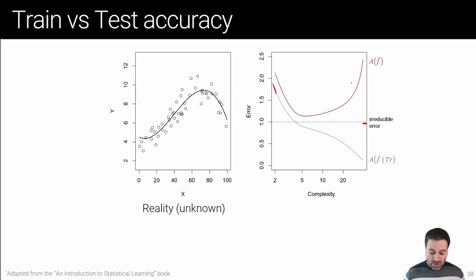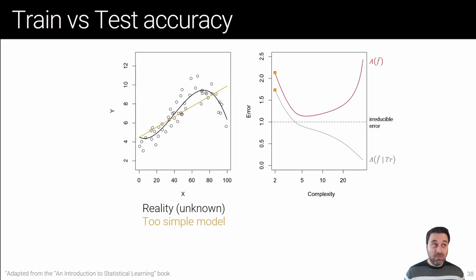Let's see some examples. So let's say we just build a linear model, something like this straight line in orange. It's probably a too simple model because it's, for example, missing the non-linearity in the relationship, right? So it's a model that in terms of the accuracy on the training set is going to have a quite high error. And in terms of the accuracy in general of the model, it's also going to have a high error. It's really not a good model.